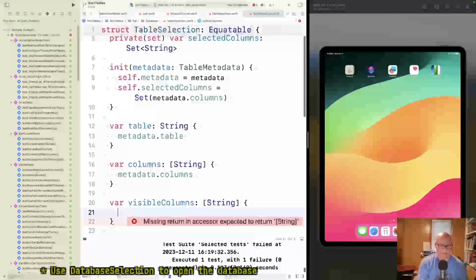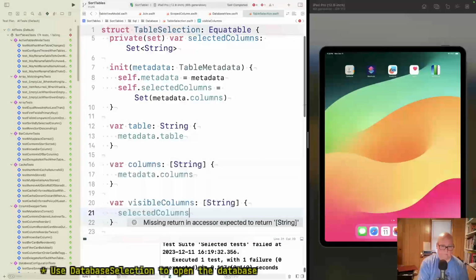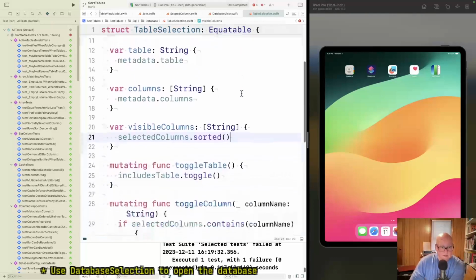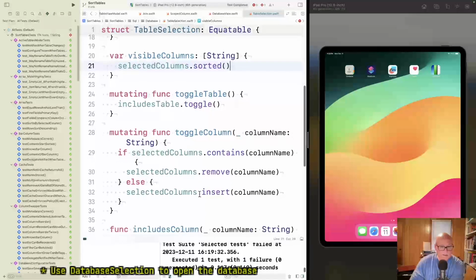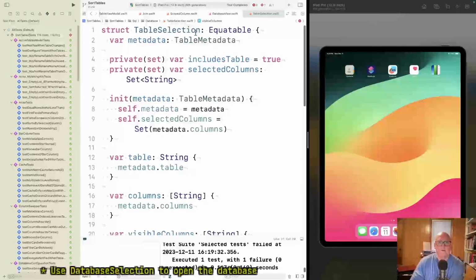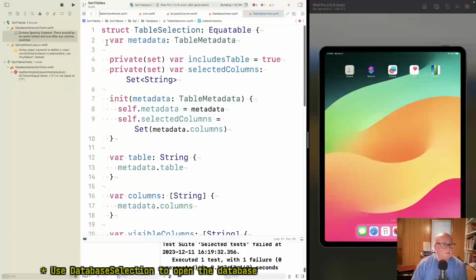Okay, and I think this is okay. It's only the selected columns because we toggle them, we add them or remove them from the set, and we only want those. Okay, this should pass. Oh, okay.